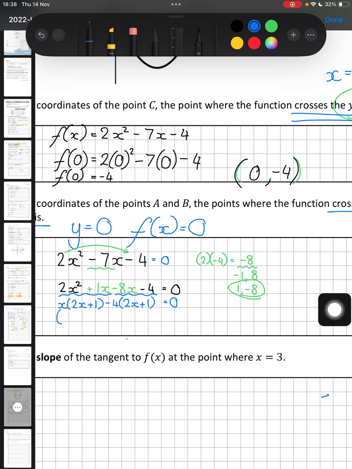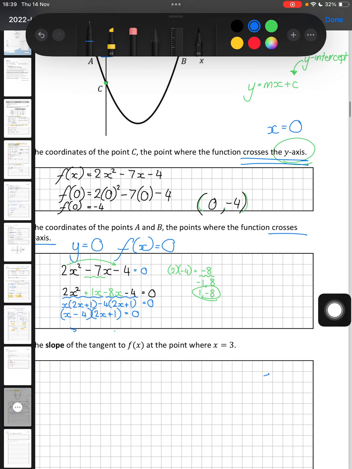And I can open up my 2 sets of brackets to finish it. Okay, I'll put what was outside the two brackets in one bracket together. So an x minus 4 and a 2x plus 1. Okay, carry down my equals 0. And then here I have two brackets multiplying together to give me 0, which means I can let each bracket, or each thing that's multiplying, equal to 0.